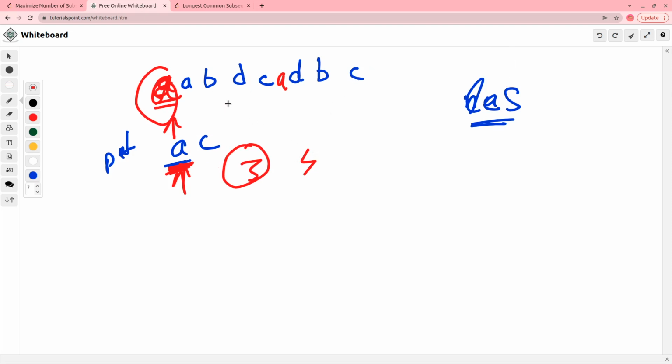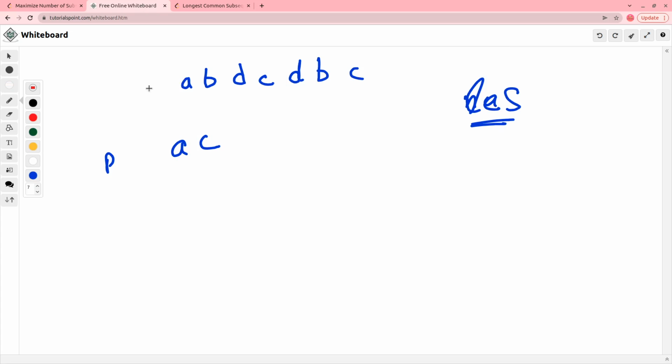Let me just go back. The first case can be this: I have to count how many subsequences of AC are present in this string, and the second case will be this other string. The answer should be either one of these. So now let's code it.